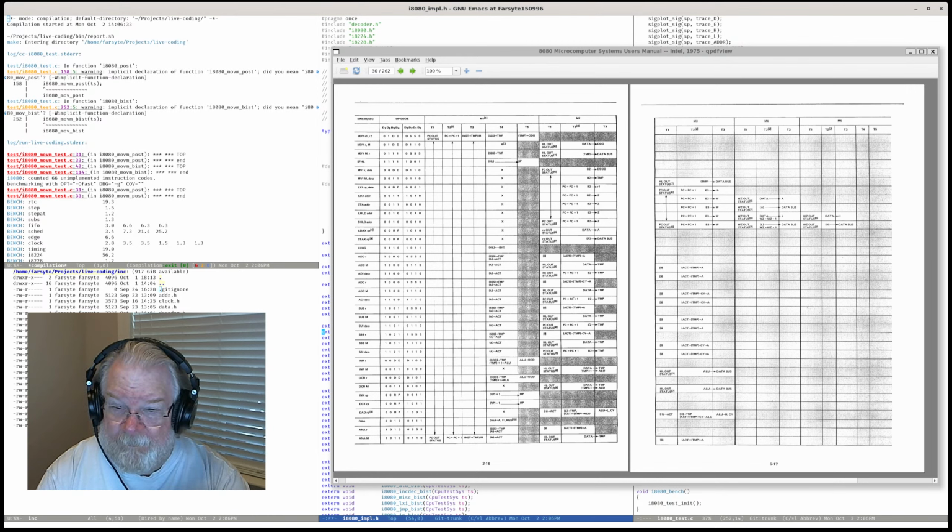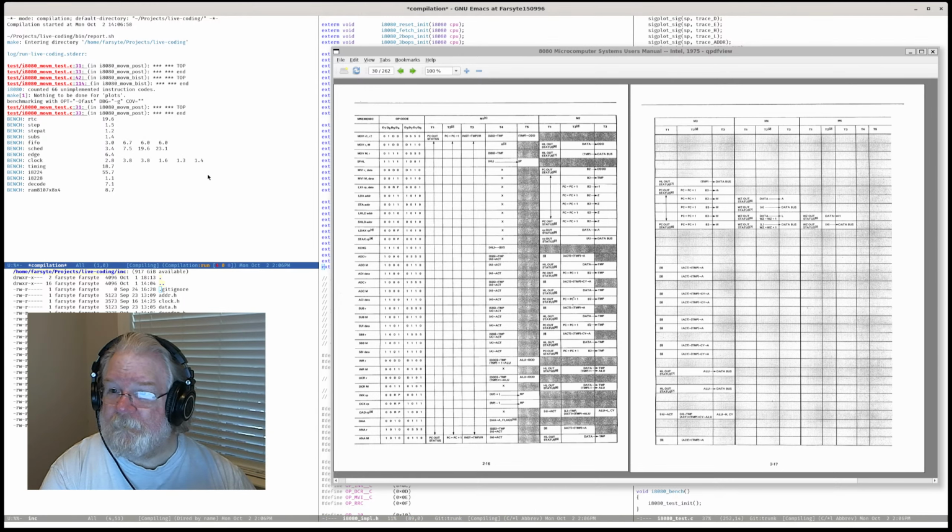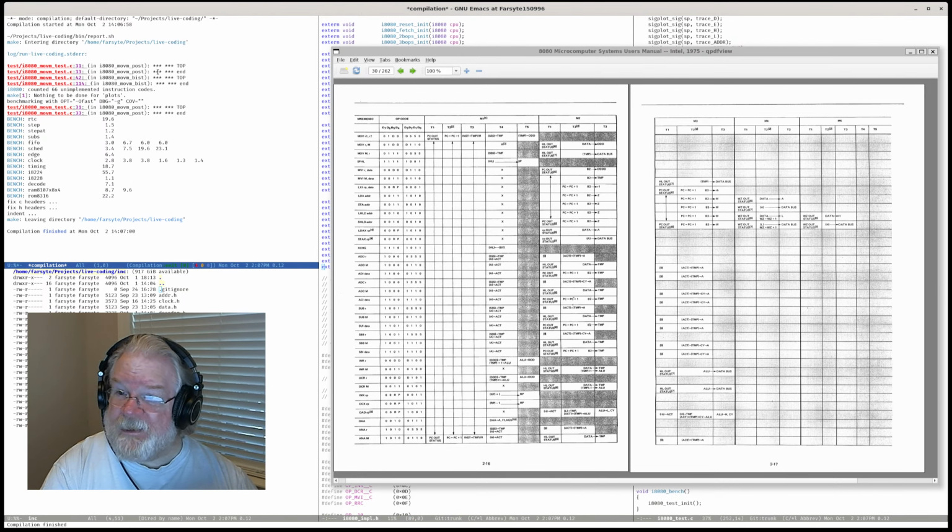So what we're going to do is search for _IO_, duplicate the line, search for IO, and change it to MOVM, like that. And now we are getting into our tests. So I can delete those lines.